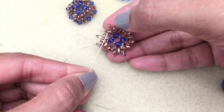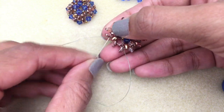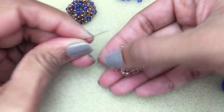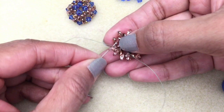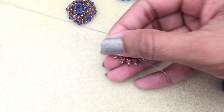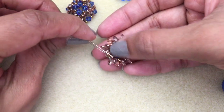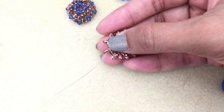So we need to get to this one over here because that's the one that we're going to now be able to turn and work with the other hole with. So I'm just going to go through all these superduos here in this group, and I'm tugging as I'm going because I'm tightening. And I probably should have used different colored superduos to set it apart for you, but you guys are smart. I know you'll be able to figure this out. So grab this superduo here and go through that upper hole, the other hole of that superduo.